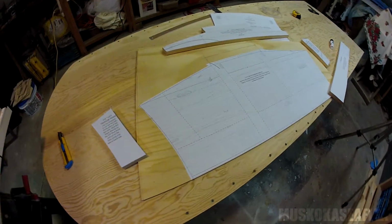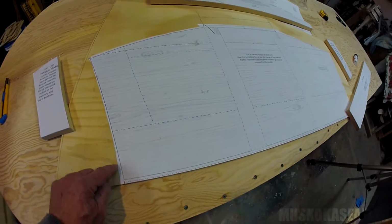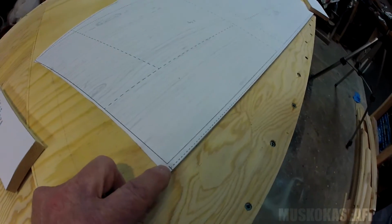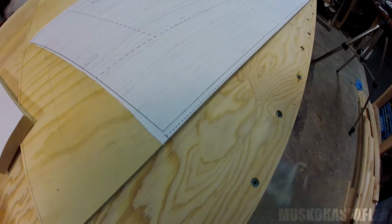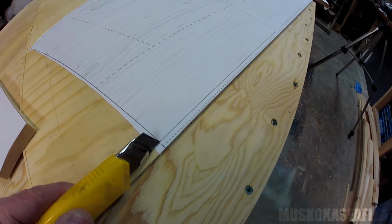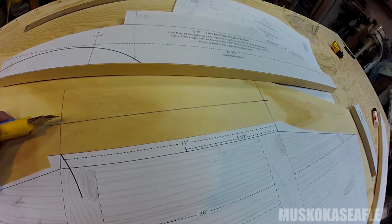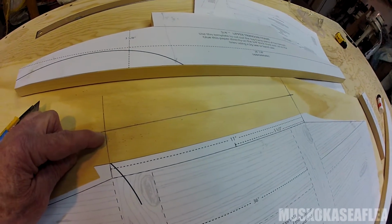So let's just recap where we are. I've taken my full-size 1/4 inch plywood transom template and I've glued it to my 1/4 inch stock. Remember, since this is the modified version of the transom, I've cut my plywood, or I'm going to cut my plywood 1/4 of an inch lower here because I need to bevel the bottom edge of this. It's going to go on an angle. The other thing I've done is I have added 2 inches to the top of the original plans because this is now going to be the top of the motor board that's built into the transom.